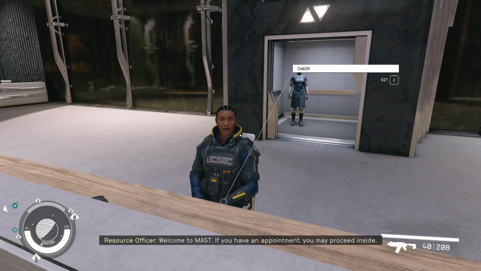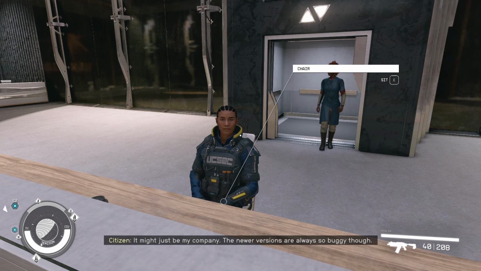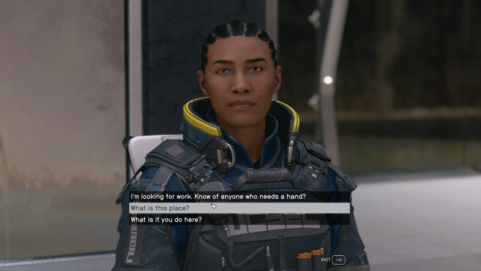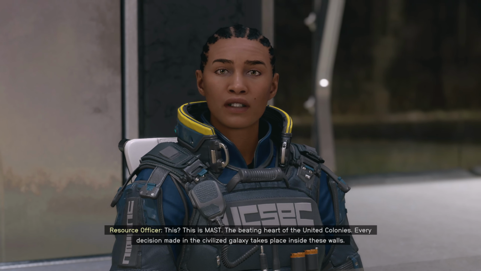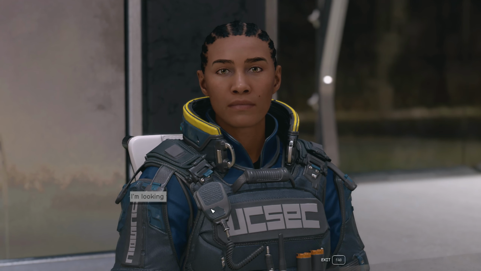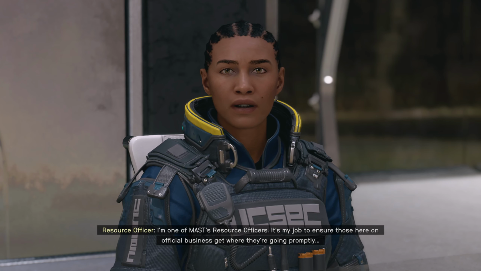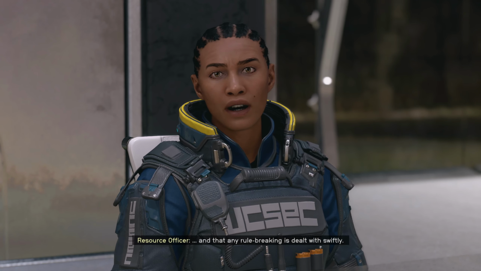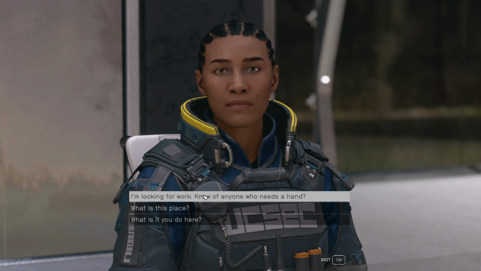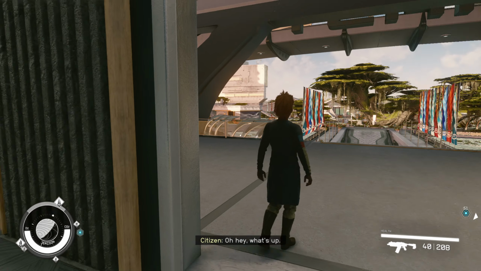Welcome to Mast. If you have an appointment, you may proceed inside. Oh, thank you. Yes? You needed something? I'm looking for work. What is this place? This is Mast, the beating heart of the United Colonies. Every decision made in the civilized galaxy takes place inside these walls. What is it you do here? I'm one of Mast's resource officers. It's my job to ensure those here on official business get where they're going promptly, and that any rule breaking is dealt with swiftly. I'm looking for work. Know of anyone who needs a hand? The Vanguard should be able to provide you with work going forward. Thank you. Enjoy your time in New Atlantis. Who are you? Oh, hey, what's up? Thank you.